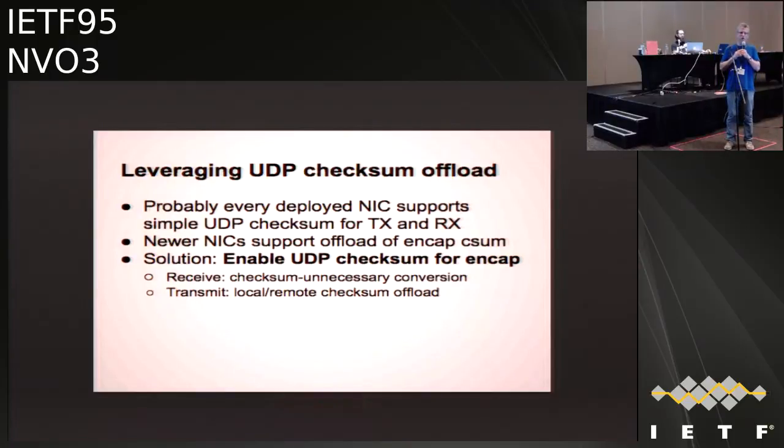Now in reality though, most NICs that have been deployed have been using protocol-specific mechanisms. Last month at the Linux NetDev conference, we did make a big push and are advising all the vendors to switch to protocol-agnostic means. But in the interim, since we have a lot of deployment, we have to consider how to best leverage these protocol-specific kind of devices. So it does turn out, though, that if we play our cards right, even enabling the outer UDP checksum turns out to be a performance win. And that's, in fact, one of the goals that we have, at least in Linux, is by default, we're going to start, where we actually have started enabling the checksum in UDP encapsulations.